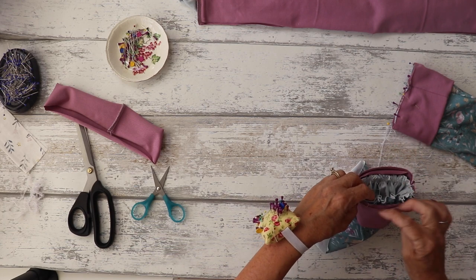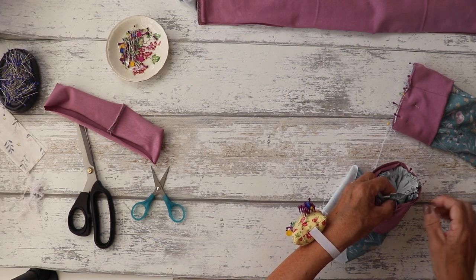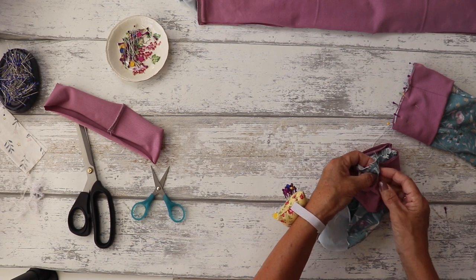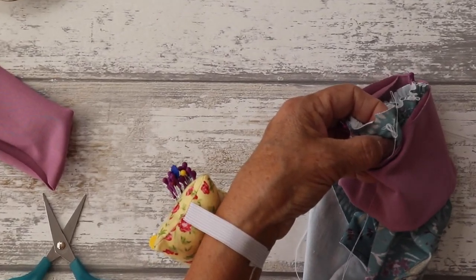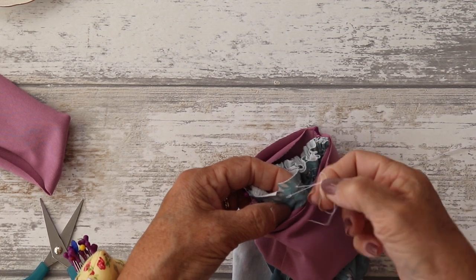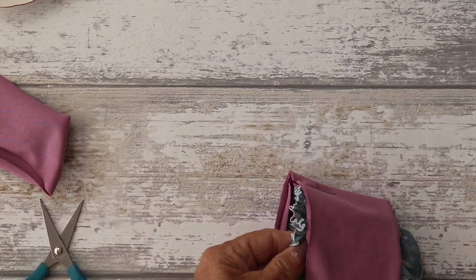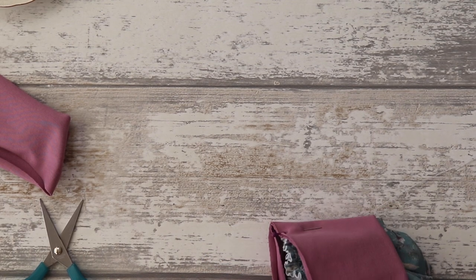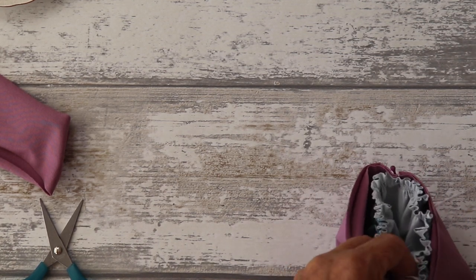So for this one, I need to pull my gathers a bit more, so I'm just going to take my pin out. I've got my threads there wrapped. I'll show you a bit closer. I've got my threads there that were around the pin, so now I can just pull them until I'm happy that that fits better. It's about right, and then I can just pop my pin back in.